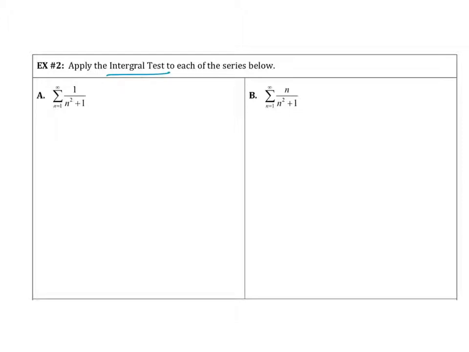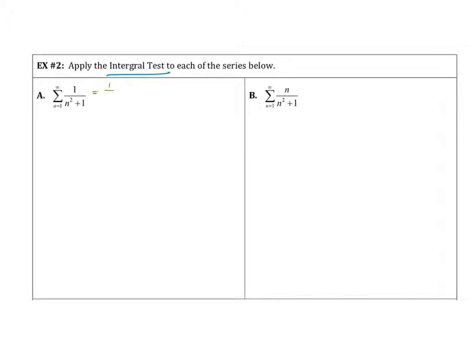So the next thing, to make sure this does satisfy all of the different parts of the integral test, we have to make sure that this is positive, that it is continuous, and that we are decreasing. And that is something I think we can see pretty quickly, that this denominator is going to stay positive no matter our values, and we can plug in a few values if need be.